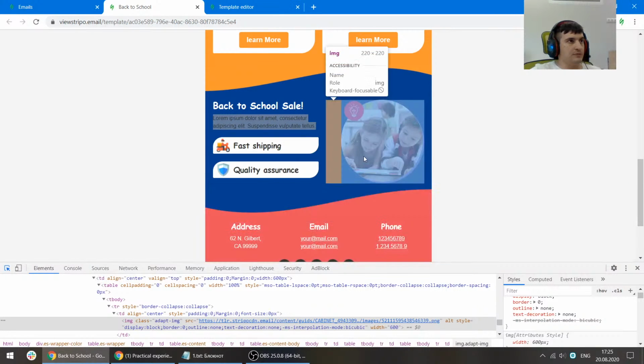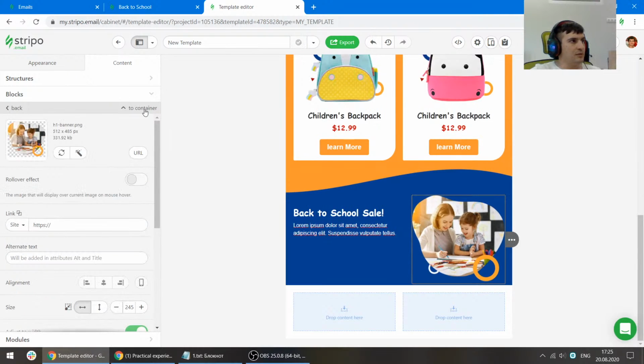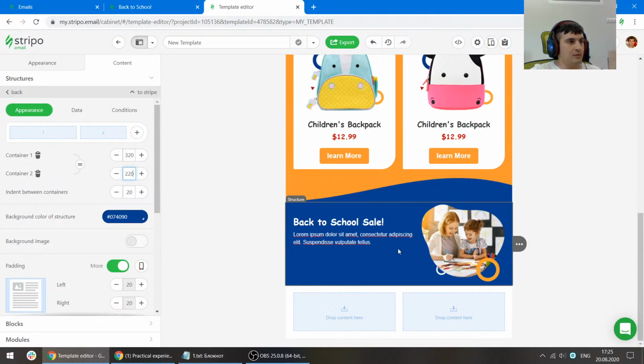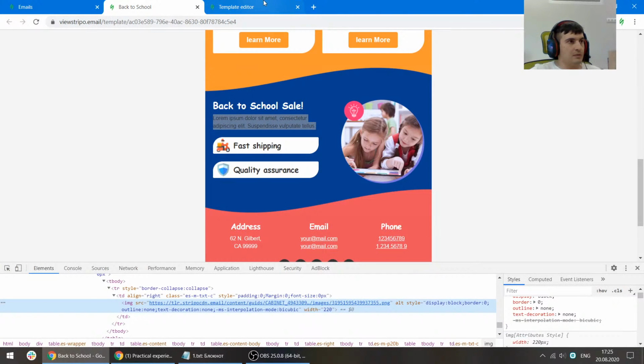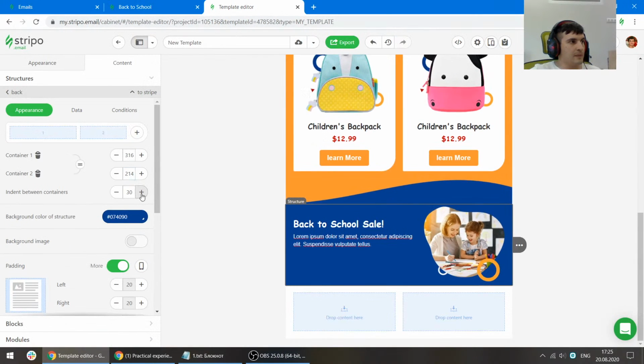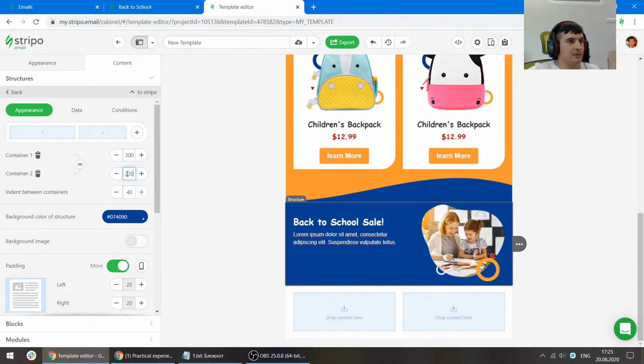And what about preferences, 220? And I think we should add more distance between the containers.